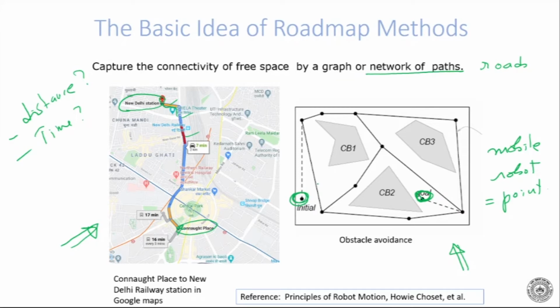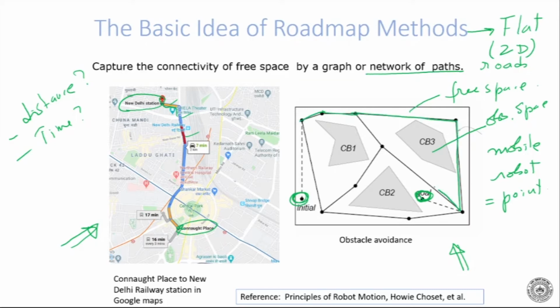Okay, now you can see the first thing that you should note here is that this is free space where it can go. A couple of other things. This is flat ground, so it is 2D. So 90% of the algorithms we'll talk about are for 2D applications, not for 3D. Okay, and most of 3D also can be reduced to 2D. So there is free space and obstacle space. Okay, this is what we are seeing here. So the free space is connected by a network of paths. So this is a network of paths. Okay, this is already connected by a network of paths.